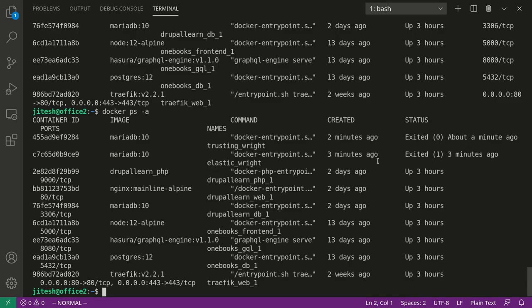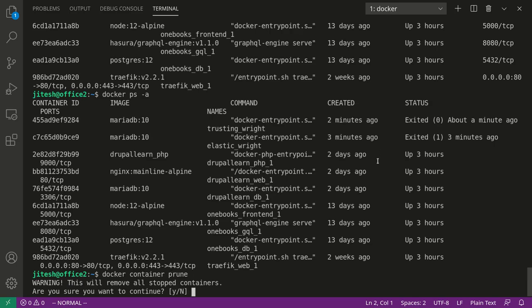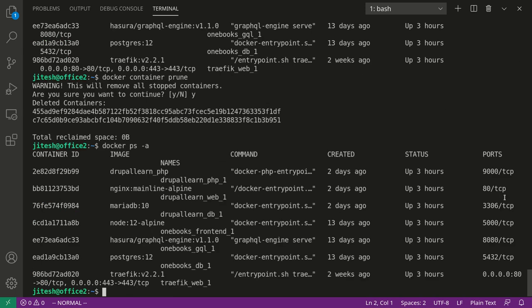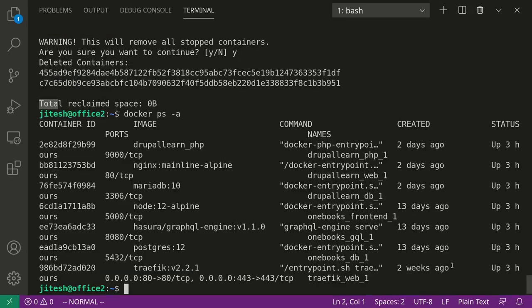In order to delete them, you can run docker container prune. Prune as in remove all stopped containers. So that's what we are going to do. Once you do that, it deleted those two containers. If I do ps -a again, the exited ones are not showing. Very good.